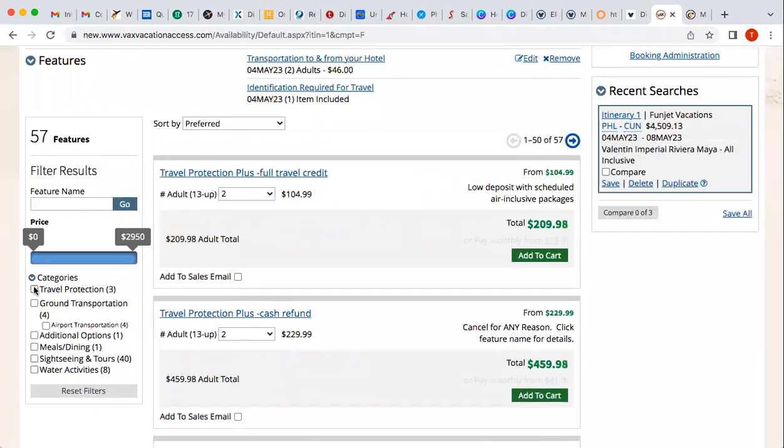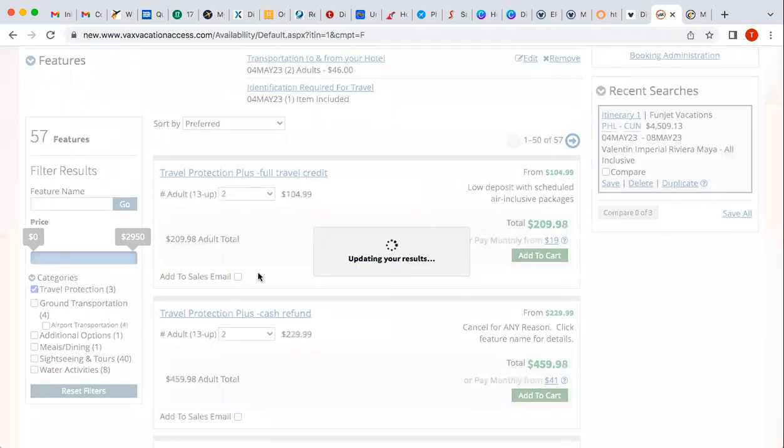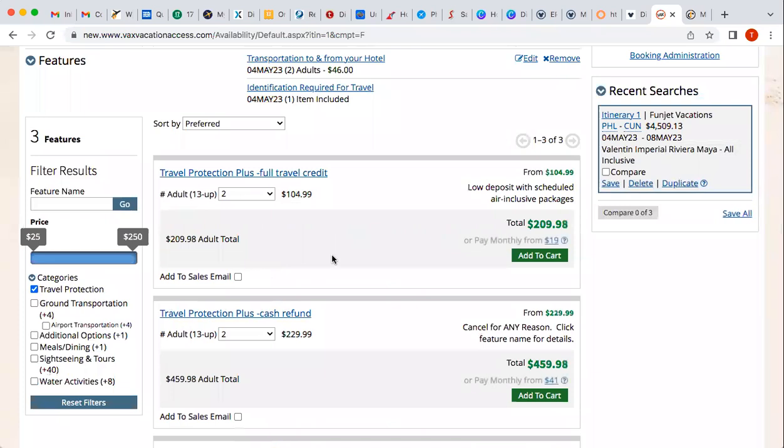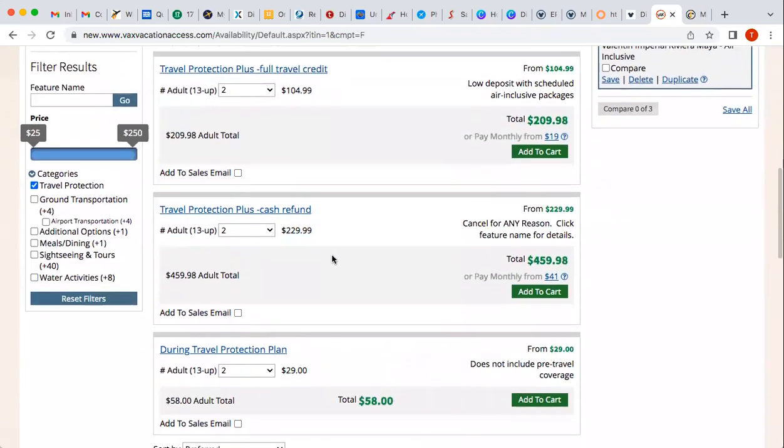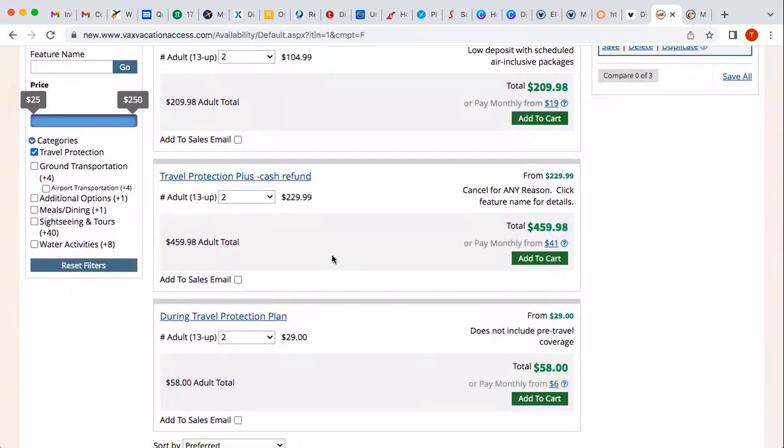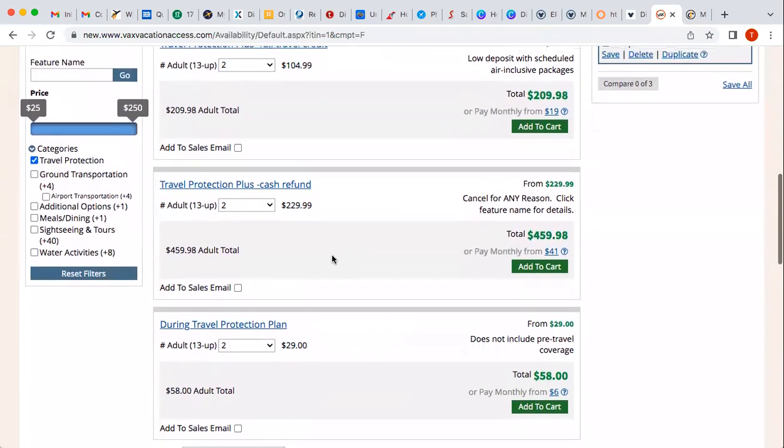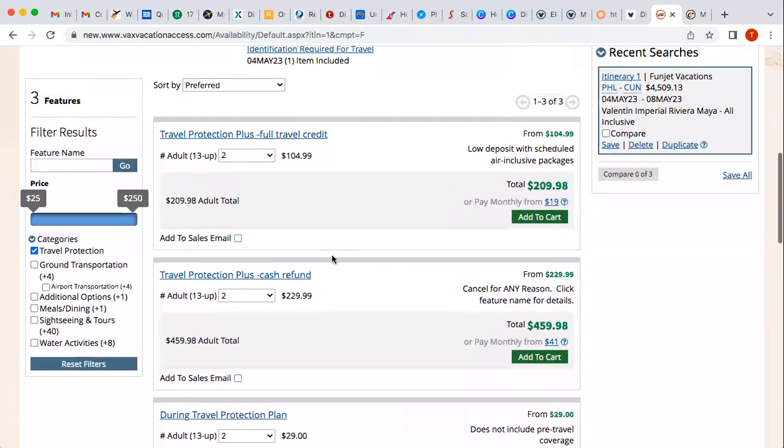The other thing to point out is travel protection. And you want to be really sure to pay attention to the different levels of travel protection. The travel credit is very restrictive, and it is just a travel credit for those 2 people on that original reservation, which is why it is so much less.